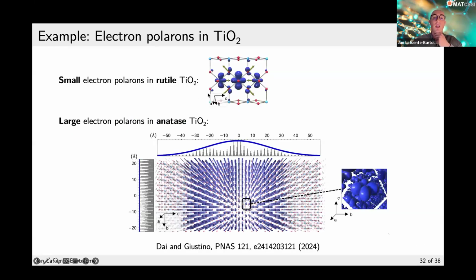This is just to connect again with the introduction. So this method has now been used in a handful of materials, and we have obtained results in different materials for different types of polarons, large and small. And here I'm just illustrating this going back to titanium dioxide and showing that Chen Van Dai, in his work, recovered what was expected from experiments: when applying EPW polaron calculations to rutile titanium dioxide, one obtains very small polarons localized in a couple of unit cells, while performing these same calculations in anatase, one obtains a very, very large polaron that is very delocalized in real space, as expected from the band-like transport experiments.